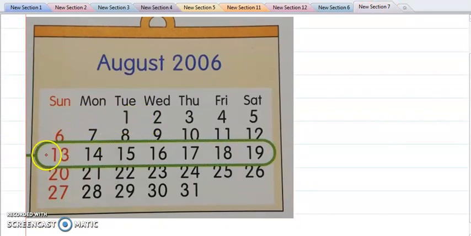If we move to this one, this is showing one complete week. You can see how many days are here. 1, 2, 3, 4, 5, 6, 7. 7 days are in the standard week. The names of the days are Sunday, Monday, Tuesday, Wednesday, Thursday, Friday, and Saturday. So this is a typical calendar of the month, and then the month has been divided into weeks. So here is the list of the weeks also, and each week has 7 days.